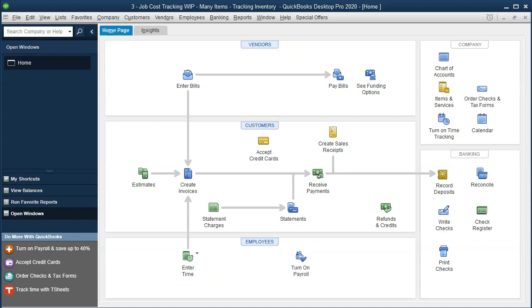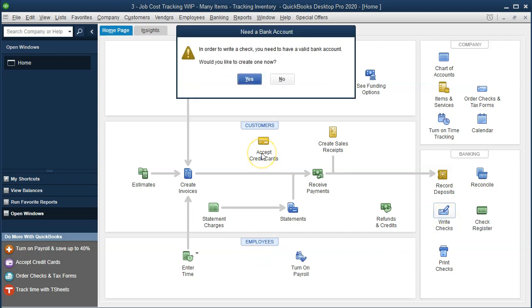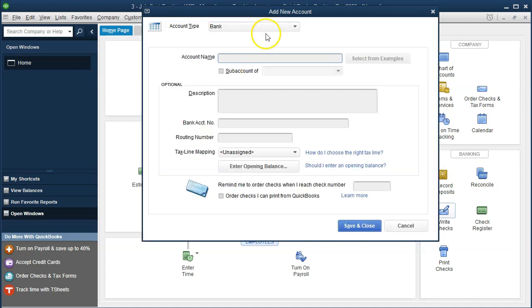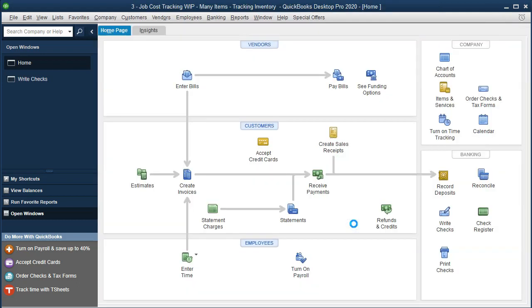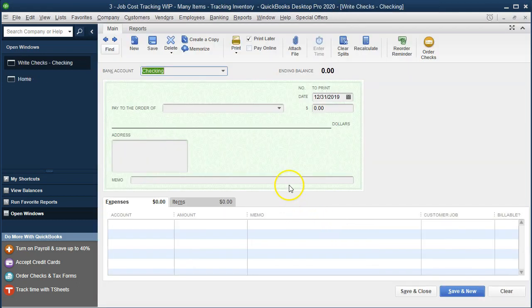We're going to go back to the QuickBooks system, and then we're going to be setting this up with our tool of the checks. So we're actually going to be writing a check, and to set that up, we're going to have to add a new checking account. So we're going to say add a new account. It's going to be a banking account. We're going to call it a checking account. I'll just call it checking, and then I'm going to say save, and then we'll have our check that we're going to be inputting. Now, obviously, our goal here isn't really to adjust the cash account, but we'll fix that by doing a journal entry later.